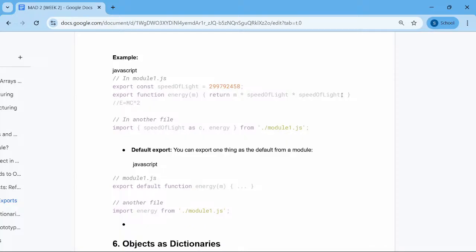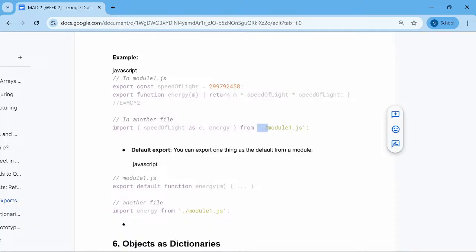Squared, mc squared. In another file we have imported the constant, the speed of light, as a variable c, and the function energy. Always remember where you are importing from: the location, dot slash, then the name of the file, module.js.